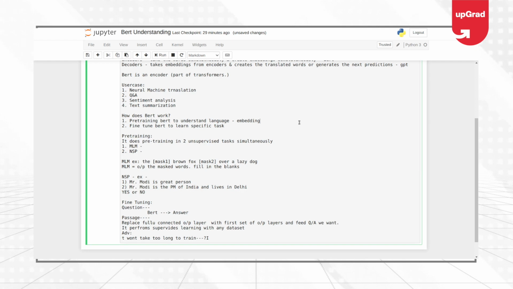It won't take too long to train because the pre-training was already done and the parameters are already there, so we just need to slightly fine tune. Only fine tuning is required.